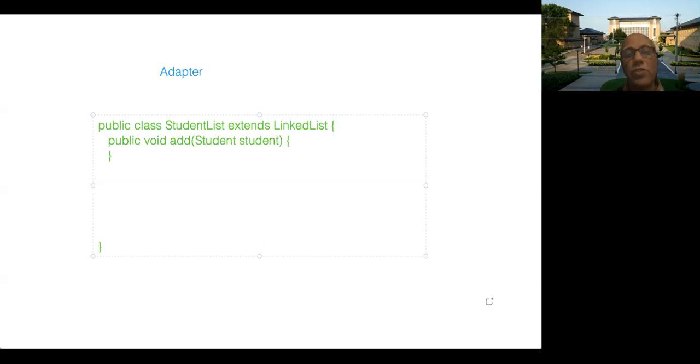If somebody tries to use the add method of linked list, or maybe even object here, I will refuse to pass it on. So calling the add method doesn't accomplish anything, but I will do something like this. Add student.